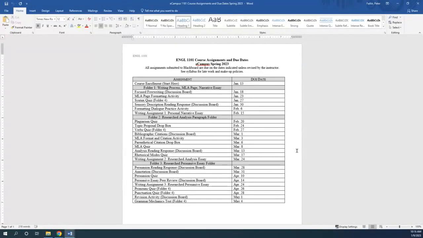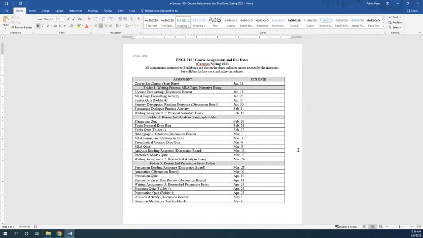But if you contact me after the assignment's due, I'm going to have to penalize you for late work, or after 3 days, I don't accept the work at all. So it's very important to meet these due dates and stay in contact and turn things in on time.